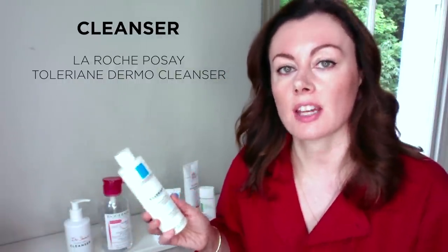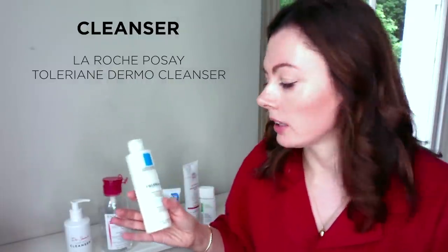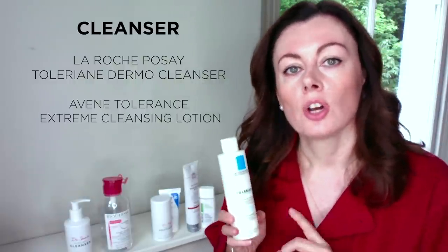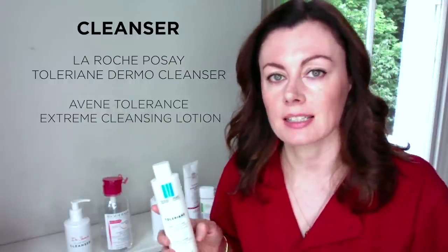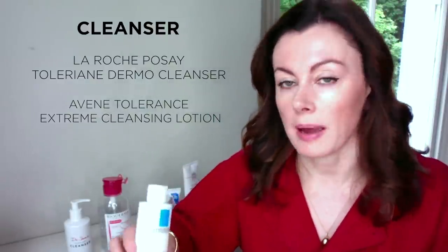So it's really suitable — you can use it around your eyes as well, and it can be used without water, although I usually recommend rinsing it clear with tepid water. It can be used morning and night, and if you don't feel you need to cleanse in the morning, just splashing with water alone is fine. Alternatives include the Avene Tolerance Extreme Cleanser, which is of a similar nature — very few ingredients, nothing that's going to irritate, and they don't even use preservatives because it's in sterile cosmetic packaging.